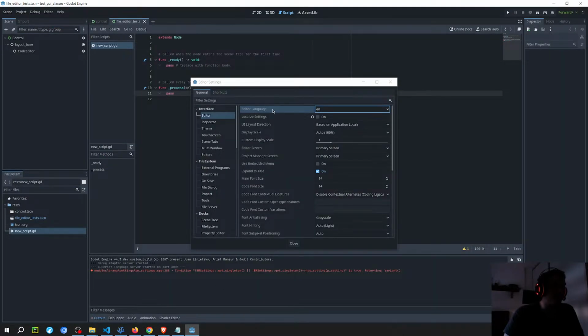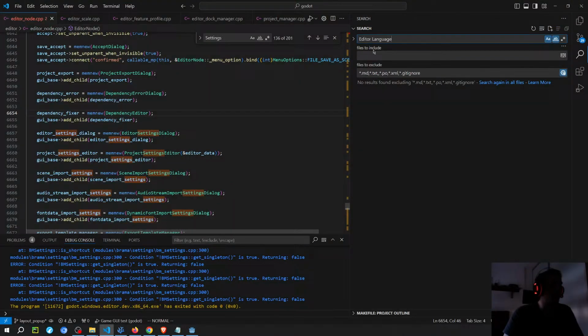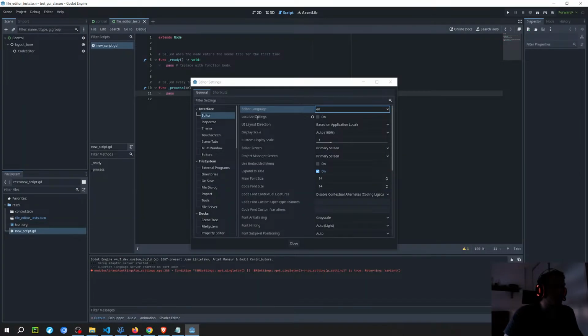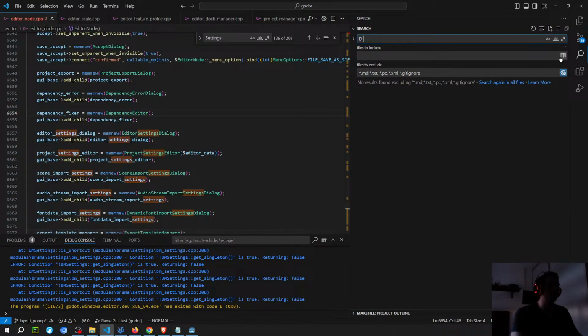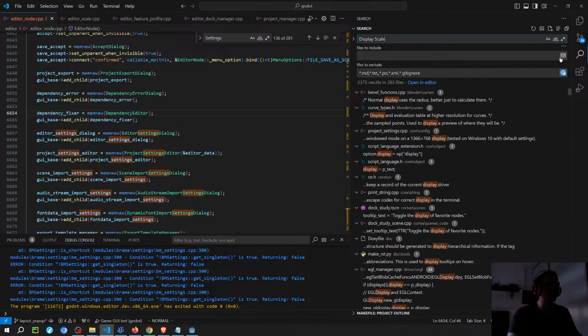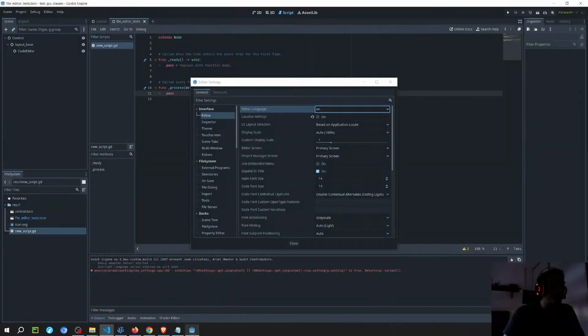So it must be based on a state. So, I don't know. But it's because I'm searching the exact thing, I think. Display scale, I think it's already there. But it's easier to search for the path to find in the code, which is going to be like interface, and so I think the names here are not exactly the same as the ones that they have in the code.